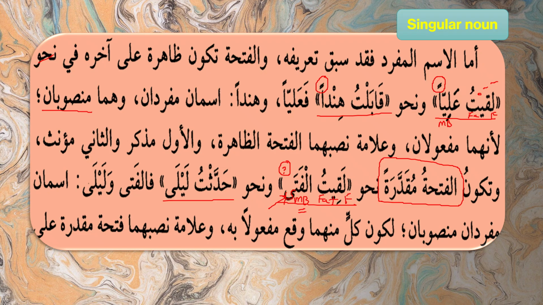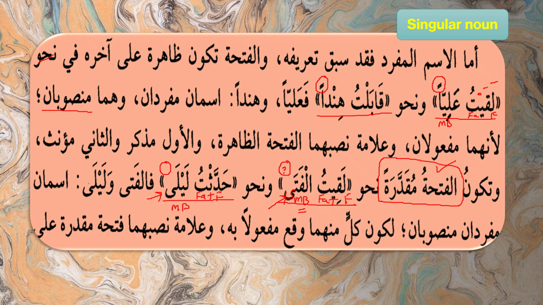Now another example is haddastu. Haddastu, to talk, a conversation between two people. So this is the fi'l and tu is the fa'il and Layla is maf'ulun bihi. Yes, and it is in mansub case. I can't write a fatha over the last letter. Why? Because this is a weak letter. So in this case, it will be fatha muqaddara.